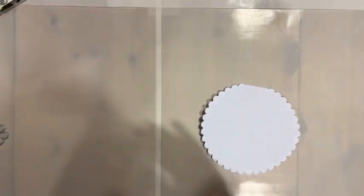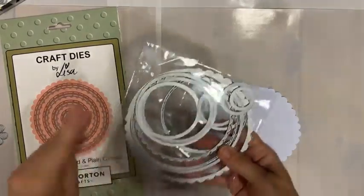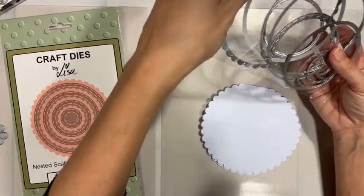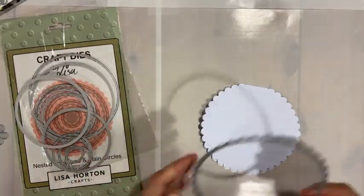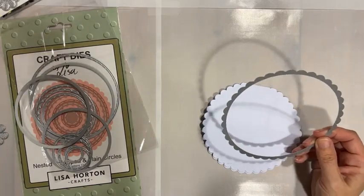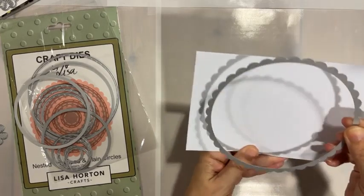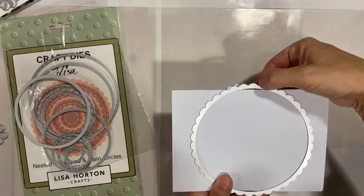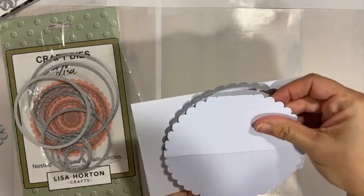Right, so what we've done here is I've taken a card blank, and I've taken the largest die out of the set. I'm just going to show you how I did this, because I think this is important. Because when people buy box kits, sometimes it's new crafters, and that's where a lot of us started. So for people who've not done many cards before, this is quite nice to see. So all I did was I took a card blank, and I popped it so my die just went across the edge here, okay, so it didn't catch that top piece, and by not catching that top piece, it gives you your hinge.